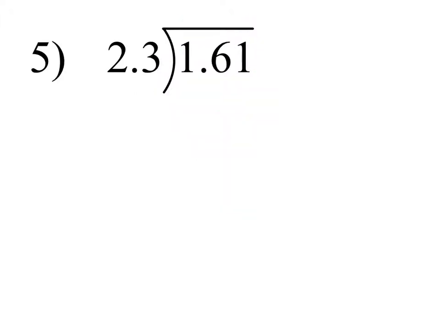This one, well, if both of the numbers have decimals, here's what we can do. We can move the decimals to the right, as long as we move them the same number of places, it's not going to change anything. And I'll show you guys why here in a moment. So what I mean by that is I'm going to move this decimal to the right, which gives me a whole value to divide by. But if I do it to that number, I have to do it to the other number as well.